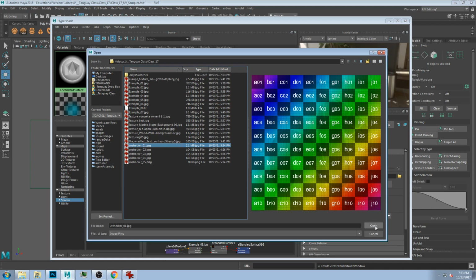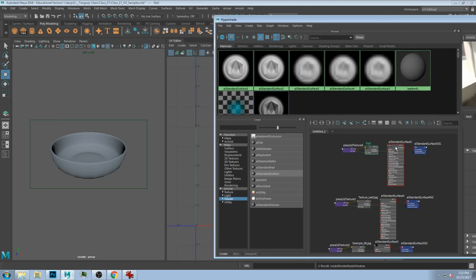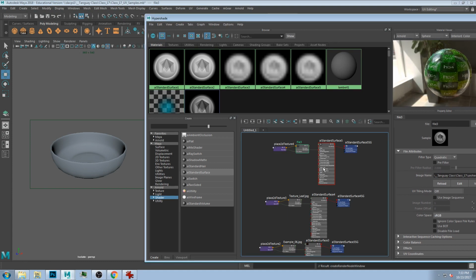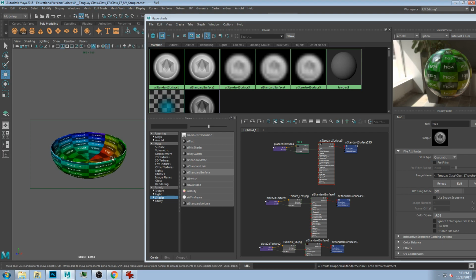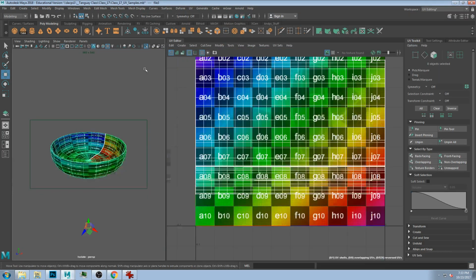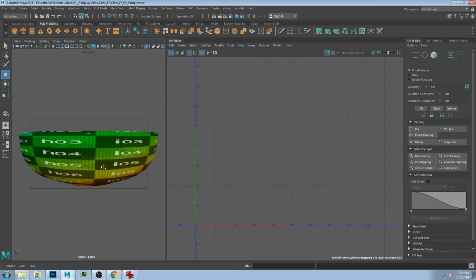So if I put that one on there and I put it on the object, there we go. So now you'll see exactly how things are corresponding on the object itself.